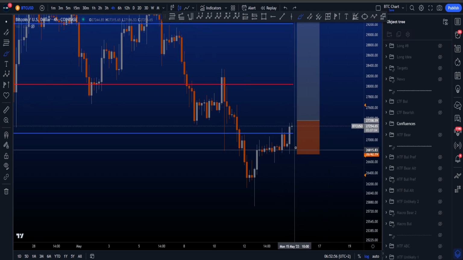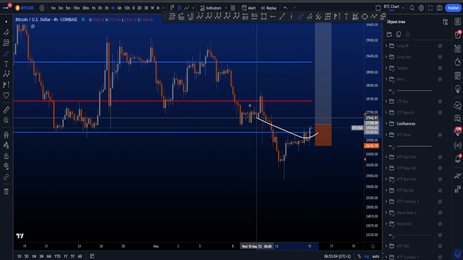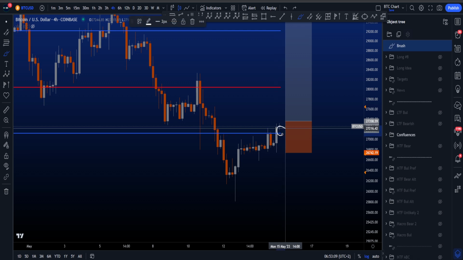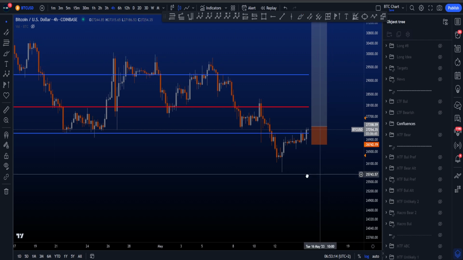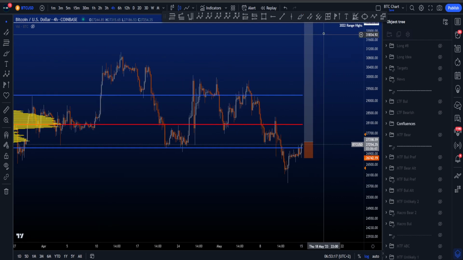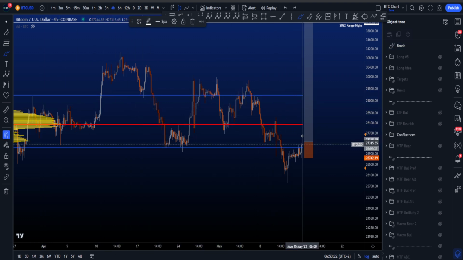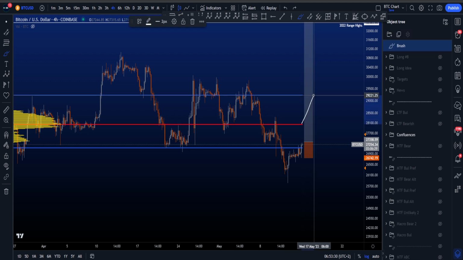But now with this last 4-hour candle that has already been closed, price now closed inside the value area low, or basically inside the volume profile, I should say. It hasn't necessarily backtested the volume profile or the value area low yet, like the blue line, but it is inside of the value area right now. So one could potentially look for a continuation to the upside, where they always say trade the range until it breaks, basically, where if price is going to continue its way to the upside, a very important target is the point of control at 28k, and then the next target to the upside is the value area high at 29.2k.